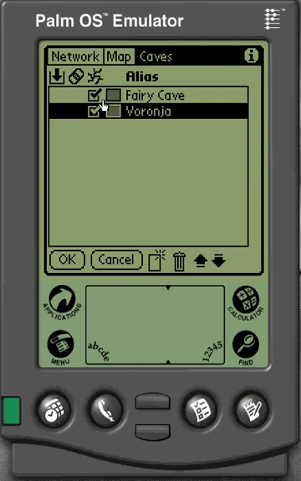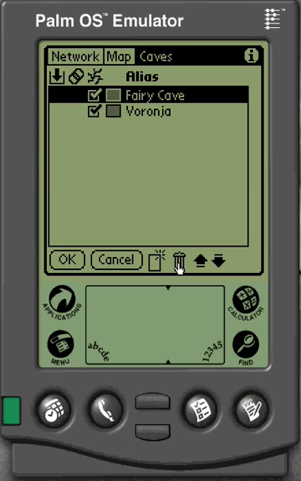And with the two caves added, and right now it's checked that it's going to show they're both going to be plotted out with these checked. If I uncheck one, then it won't plot that cave. So we'll leave them both checked and click OK. If you don't want one of these caves, you can click on it and use the trash button, and that works as well on the individual caves. So we'll go ahead and hit OK.